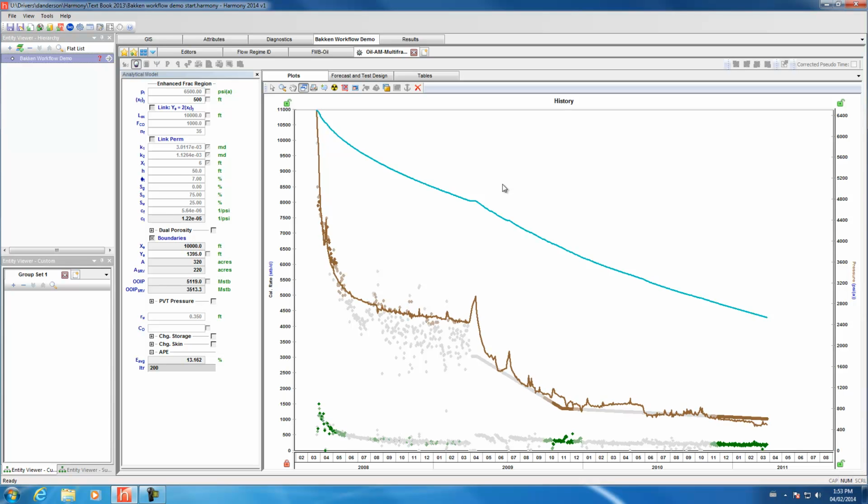One of the things you'd want to do in a real-life example as an operator is use the completion and stimulation data that you have at hand. So for instance, if very large fracture treatments are conducted per stage, you would want to favor your models towards higher frac lengths. And vice versa, if the completion size is much smaller, we want to favor smaller fracture sizes, and we can use that information to tune our models, or use fracture design modeling to tune our models.